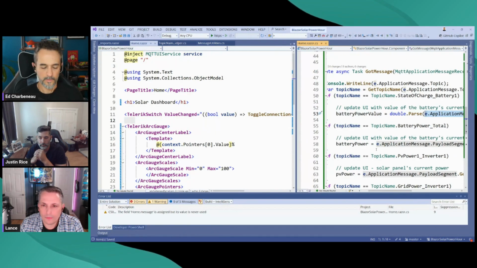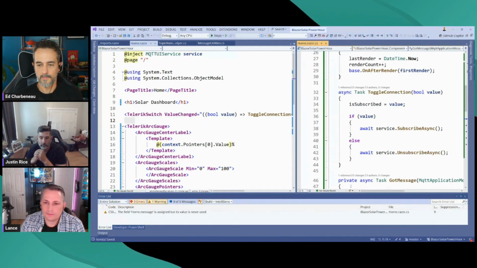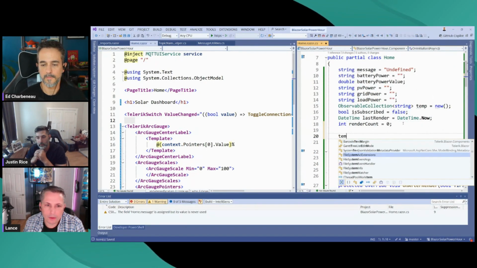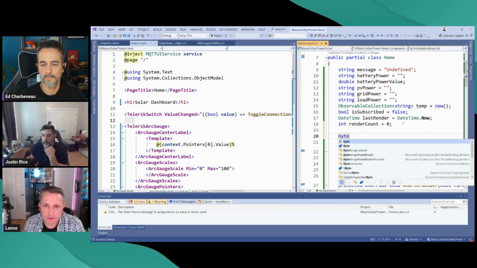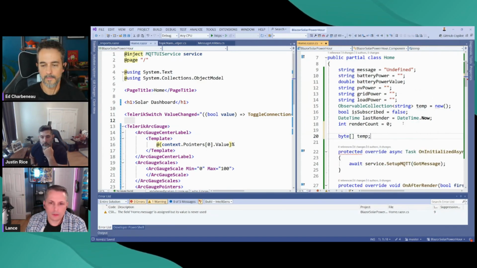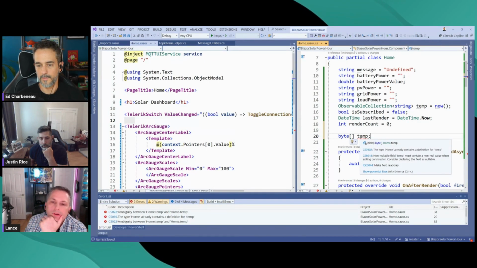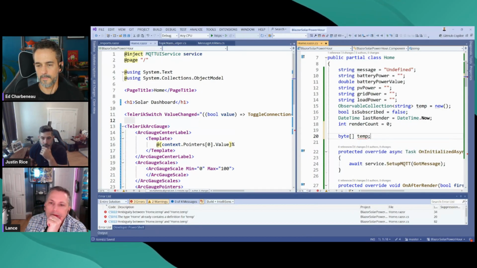Yeah. For example, the value that we're putting into the arc gauge, if we write that to the UI, it would just be the string. Yeah, you have to have them as null. Right.